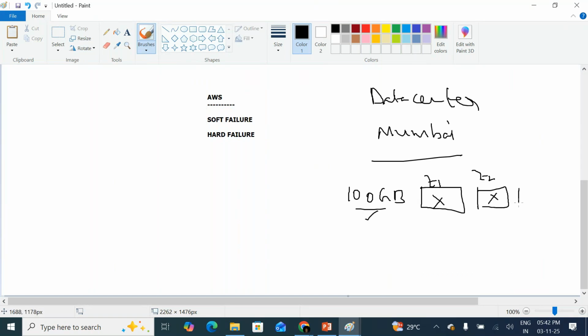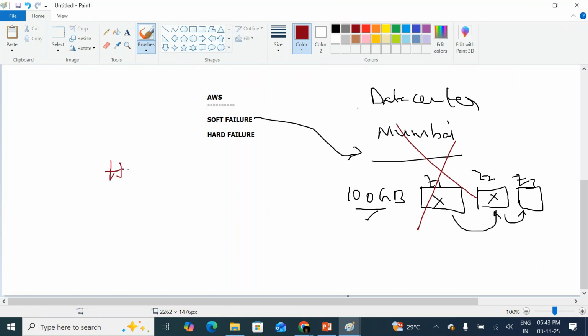If zone 2 fails, your data is still available in zone 3. Why? Because the Mumbai center supports 3 zones, so they replicate the data in zone 1, zone 2, zone 3. If one zone fails, you still have the data in another zone. This we call a soft failure. Within the data center, if any zone fails, you still get the data.